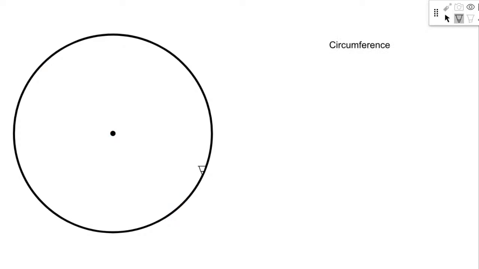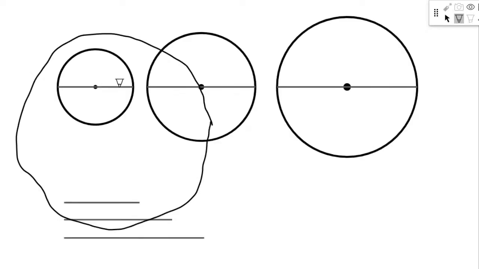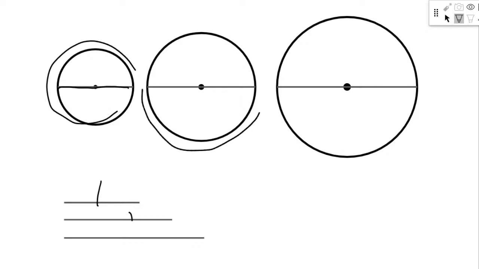What is circumference? If we consider the length of these dots, like this line, it's called the circumference. And how do we find it? Actually, we can notice that there is a relation between the length of the circumference and the diameter. So the longer the diameter, the longer the circumference as well. Here, you see, it's longer and this circumference is longer as well.